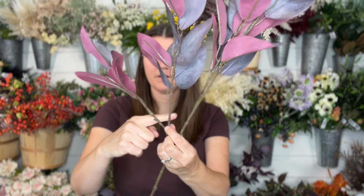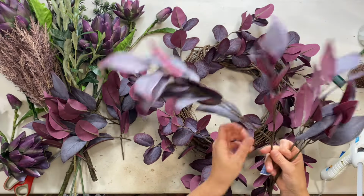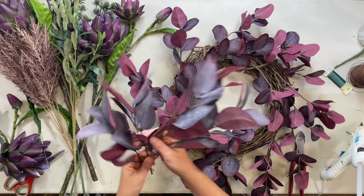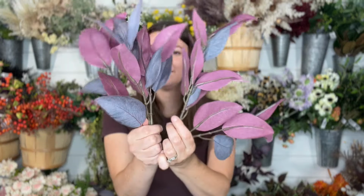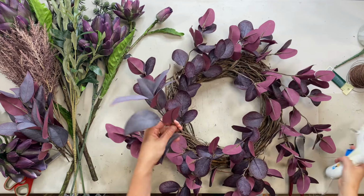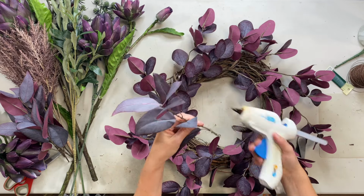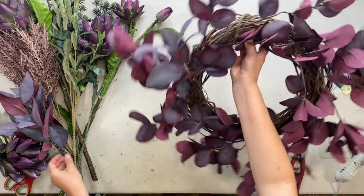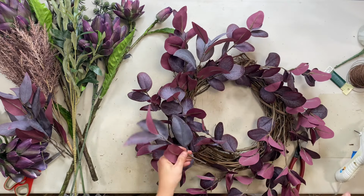Okay, now that our first layer of greenery is on, we're going to add our second. And I've already chopped it up. All I do is I chop 5 pieces. So right here and here, right here and here, and then one right here. And that gives you 5 nice picks, perfect for this wreath. And we're just going to place this in the middle and angled out, just really evenly around the wreath because we just have 5.